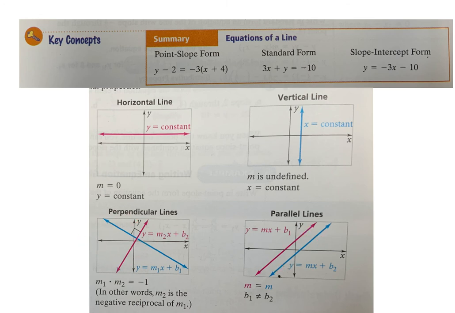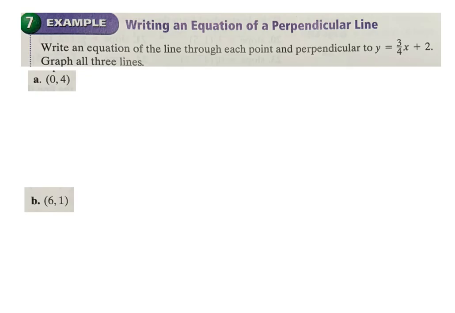Parallel lines. What type of slopes do parallel lines have? The same, all right? So if this slope here is, let's say, 2, this one is also going to be 2, okay? Same slope. So horizontal lines are 0, vertical undefined. Perpendicular, they're negative reciprocals of each other. Parallel, they are equivalent. Those are your 4 types of special cases when it comes to slopes. If you just have 2 lines with different slopes, they're just going to be intersecting. They're not going to be a special case, okay? They will often ask this with perpendicular and parallel.